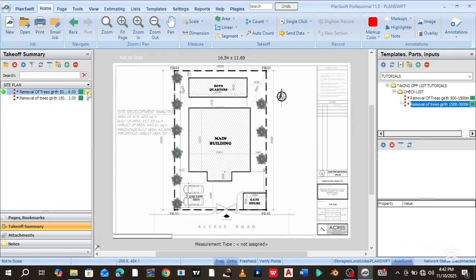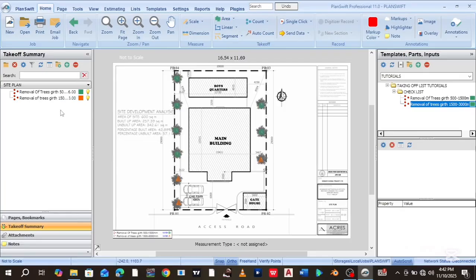If you hide this one too, you can see that all the measurements have been hidden. I can unhide it. Inside this place also, you can change the color. If I click on this now, I can change this to red. Now you can see that it has changed color to red. I hope you understand that. So this is how you go about measuring for the removal of trees.